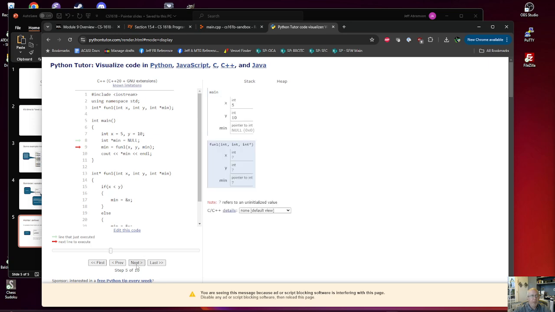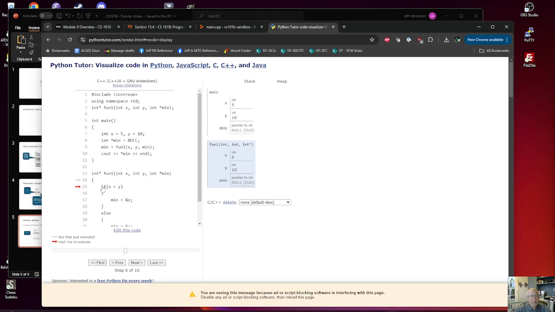Okay, so I'm going to keep going. I'm going to jump into the function. Now you can see I have a new blue box. This is the variables x, y, and min that are in the function. The parameters have been passed. x is set to 5, y is set to 10, and the pointer to min is a null pointer here.